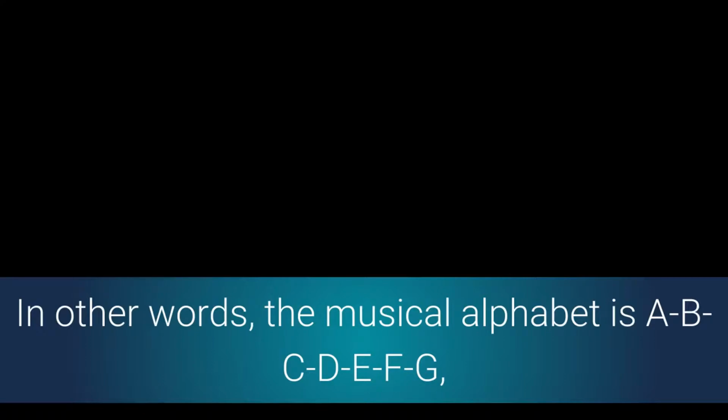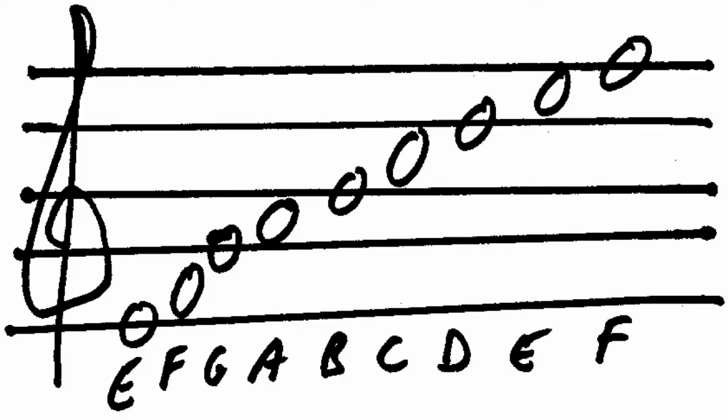In other words, the musical alphabet is A, B, C, D, E, F, G, A, B, C, D, E, F, G, A, B, C, D, E, F, G, etc. It just keeps repeating itself. Contrary to what it might seem, we don't repeat the same notes over and over again. Now in reality, when we progress up the musical alphabet after G, we get to A and our sounds or pitches get higher and higher. Therefore, my rendition of the ABCs does not completely apply. For instance, we have A, B, C, D, E, F, G, A, B, C, D, etc.